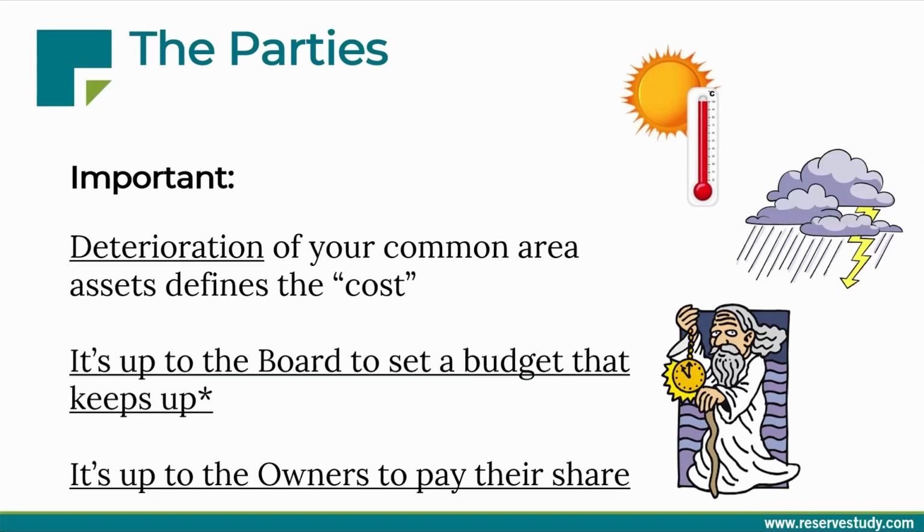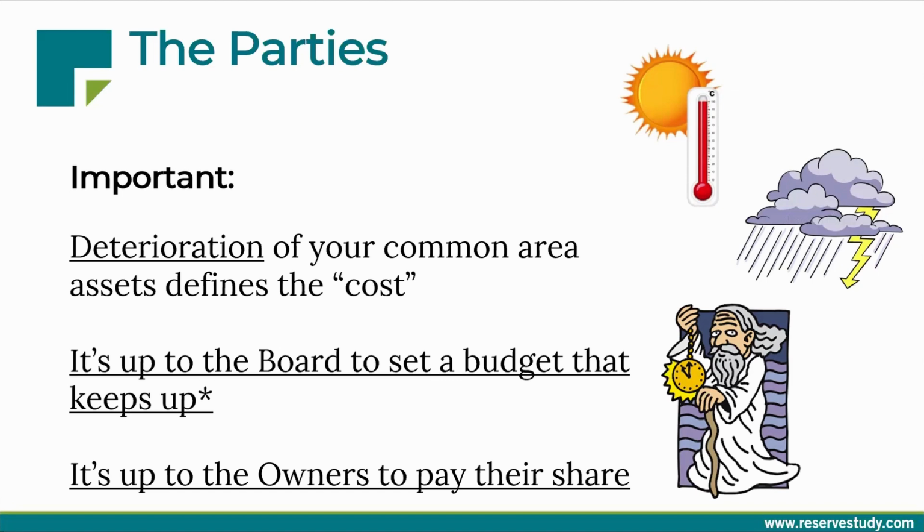Basically, the developer said, let's design this kind of building. And so per construction, you have a certain amount of roof and a certain amount of asphalt. Based on those common areas, how fast they deteriorate is driven by Mother Nature and Father Time. The cost is going to happen whether you fund it or not. So it is up to the board to set a budget that keeps up with that deterioration, so that there is money collected from the first 20 years of members to pay for that first roof.